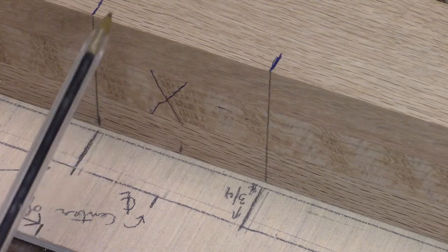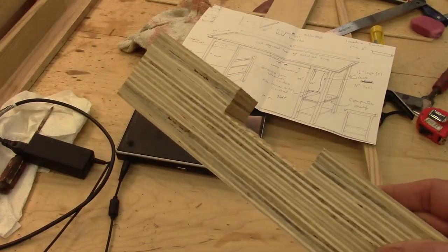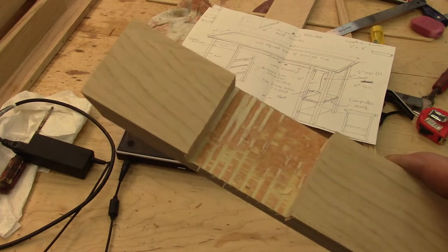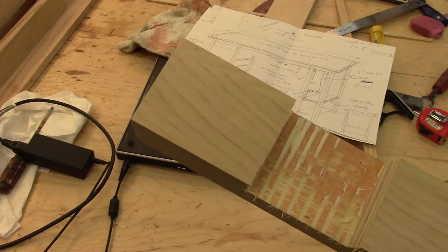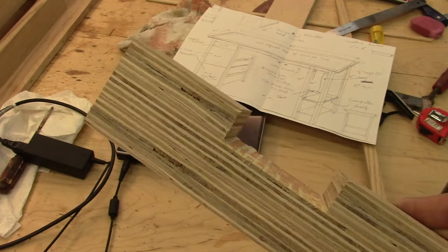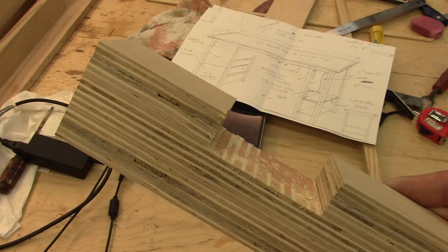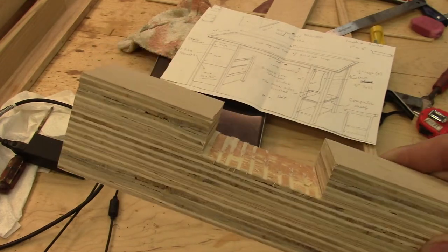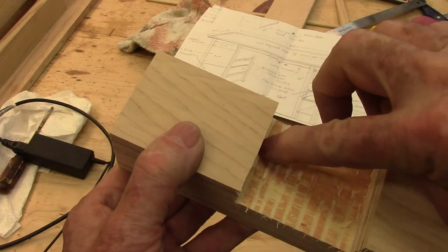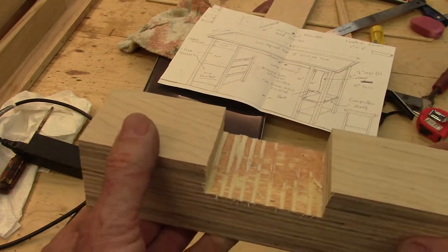Okay, let's go ahead and try to cut this dado. I already did a practice dado. You can see what I'm going to do is I'm not going to use the dado set on my saw. I'm going to just make saw cuts. You can see the saw cut pattern through here, and then clean it out with a chisel.